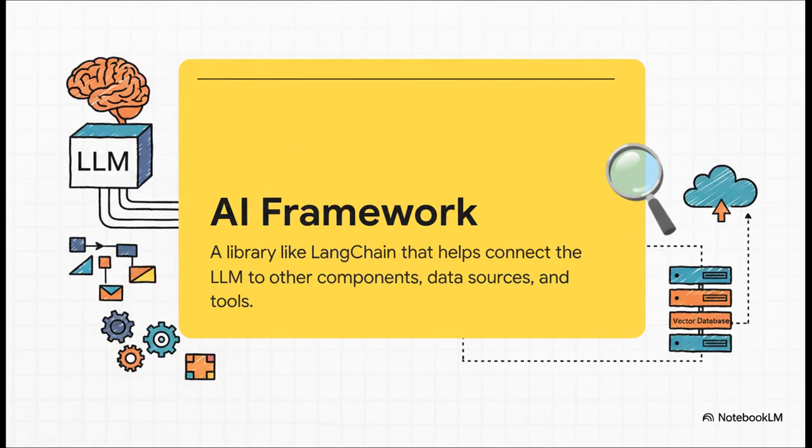Next up, you need the plumbing. This is where a framework like Langchain comes into play. You can think of it as a kind of universal adapter. It provides all the standardized pipes and connectors that let you easily hook your LLM brain up to other tools and your own data, without having to write tons of messy, custom code from scratch.